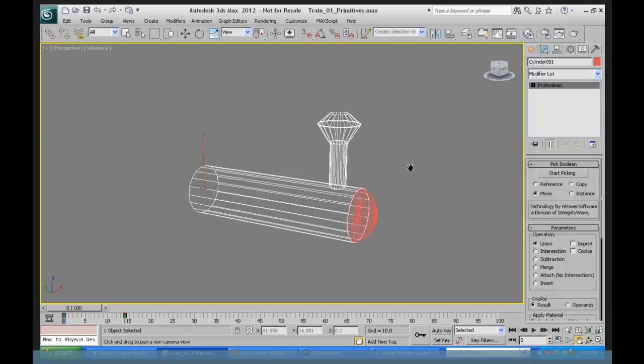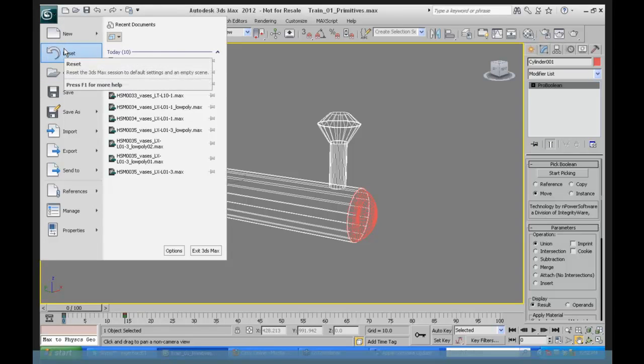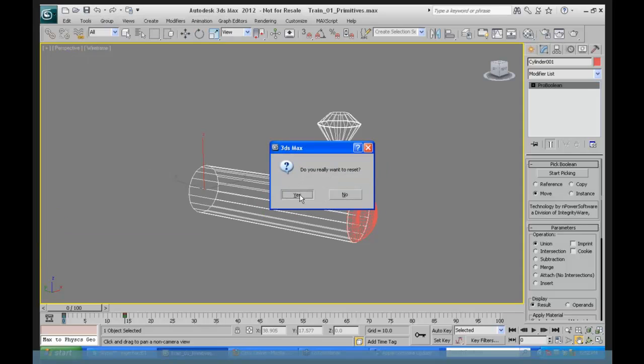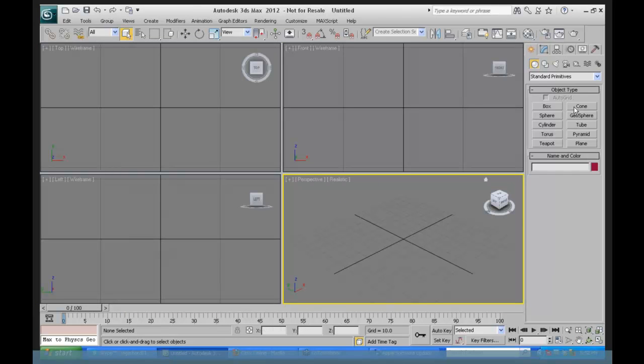The last thing that I want to do, we have about 8 minutes left until the 2 hours is up, is to just show you a little bit about organization in Max, and I'm going to reset for that. So Max is a peculiar kind of program, because what has happened in the history of Max is that it was very, very widely accepted initially. And so we very quickly got a large user base of users who did not want to relearn what they knew how to do. And we didn't want to piss anybody off.